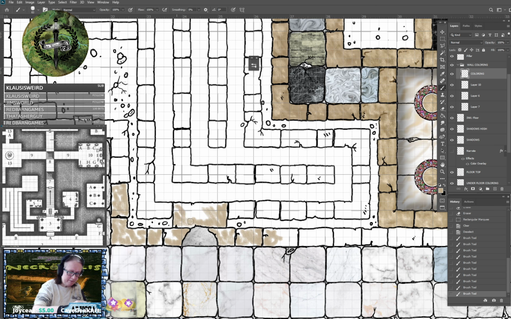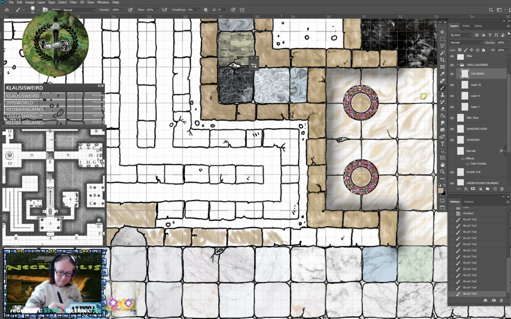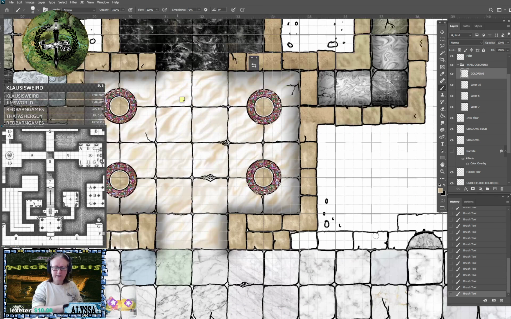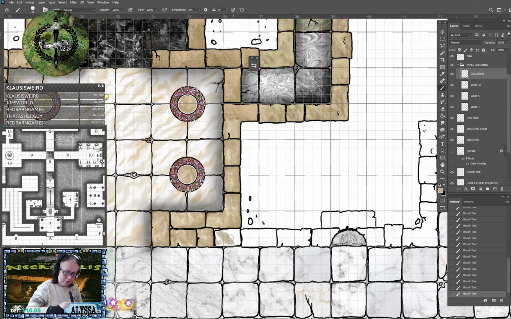Yeah, maybe we should. This side. We're not going to get too much of this, but I think it will really frame the floor that we've been working on over here.